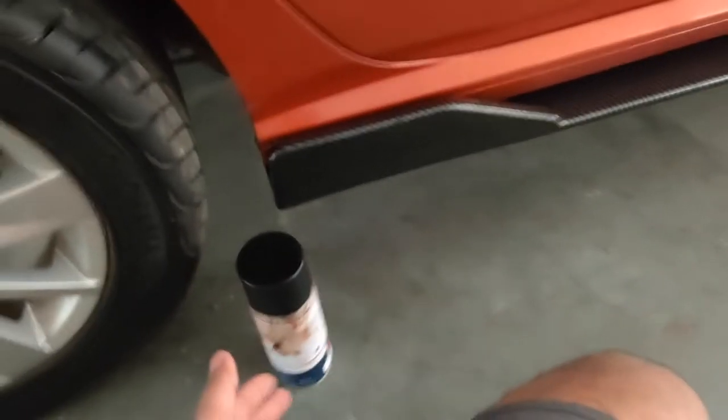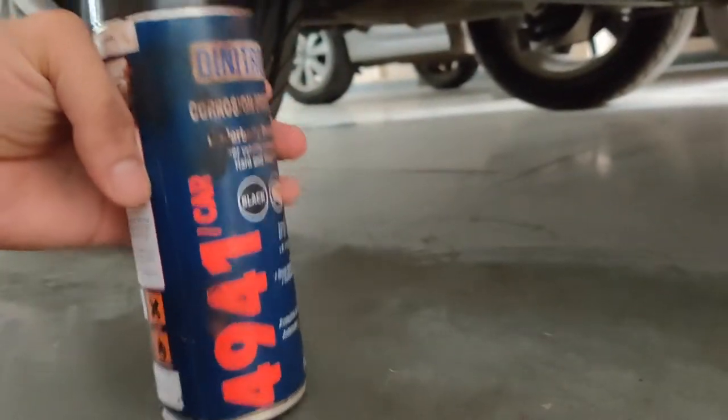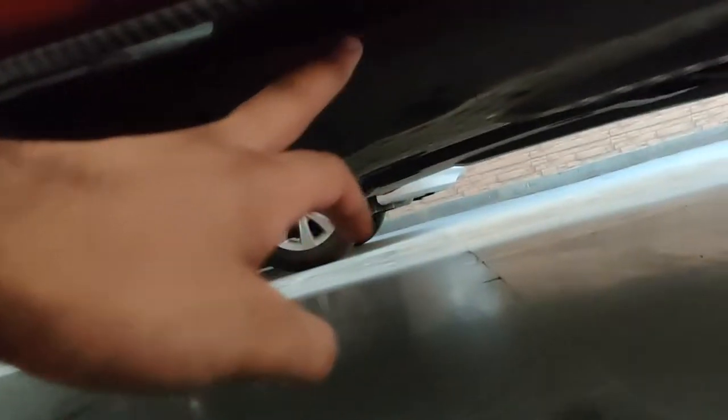So now let's check out the silicon. Should have become hard. It is sort of hard now, right? See, when it's hard, that's when you know that you have to tighten up the screws. And so I'm gonna again spray the anti-rust spray even on the screws. It's kinda hard now, see? It's not coming onto my hand. It's exactly what I wanted.